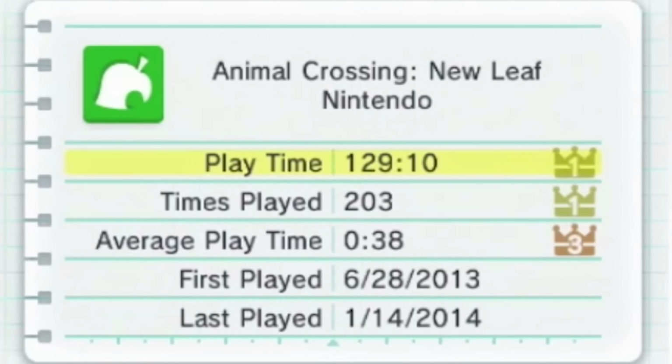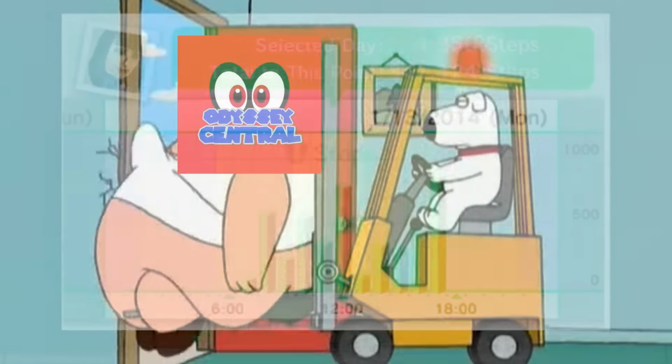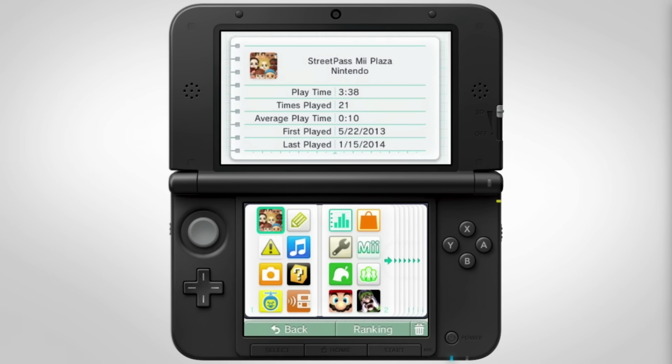It would even automatically give a crown to these stats based on if it's the third, second, or first highest across the console. There's also an option to track how many steps you took, but I'll be honest, I never walk anywhere, so that was pointless. So anyway, my point is, I think the Switch version of this is so much more bare bones, and I really hope Switch 2 gets something a bit more in-depth like this.